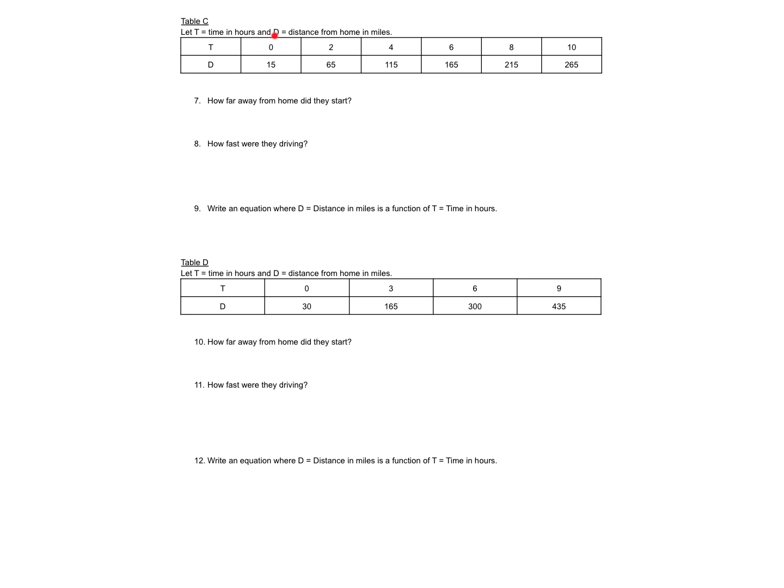Your time at 0 is 15 miles, time at 2 hours is 65, time at 4 hours is 115, 6 hours is 165, 8 hours is 215, 10 hours is 265. See if you can figure out how far away from home are they when they started, how fast are they driving, what would be my equation.